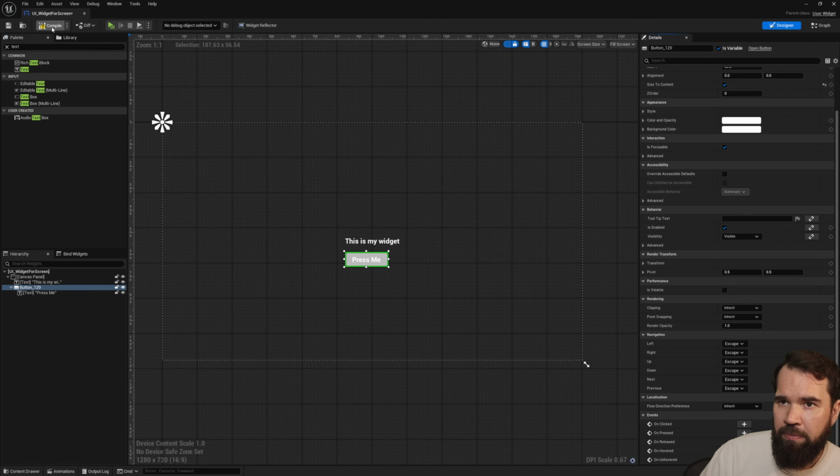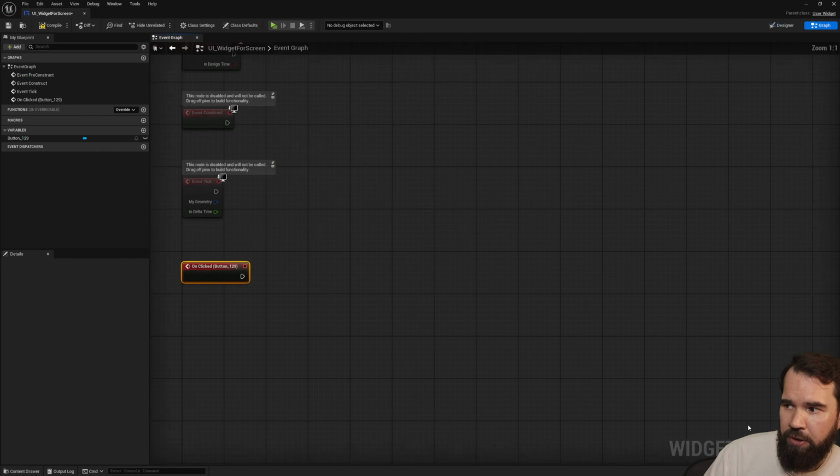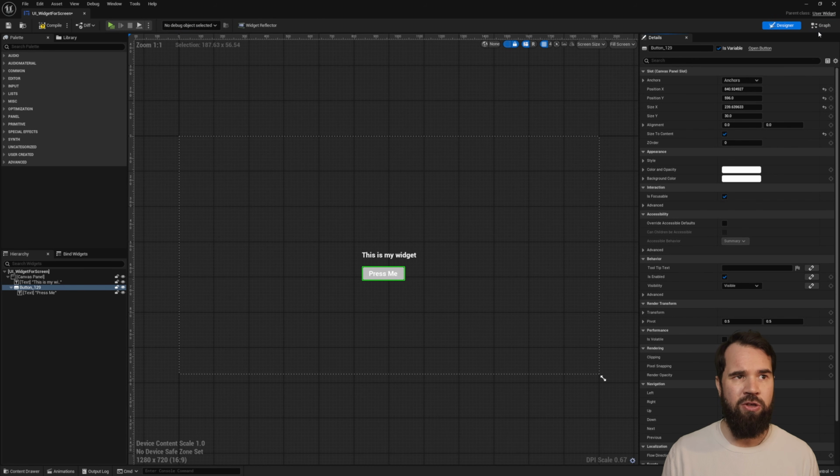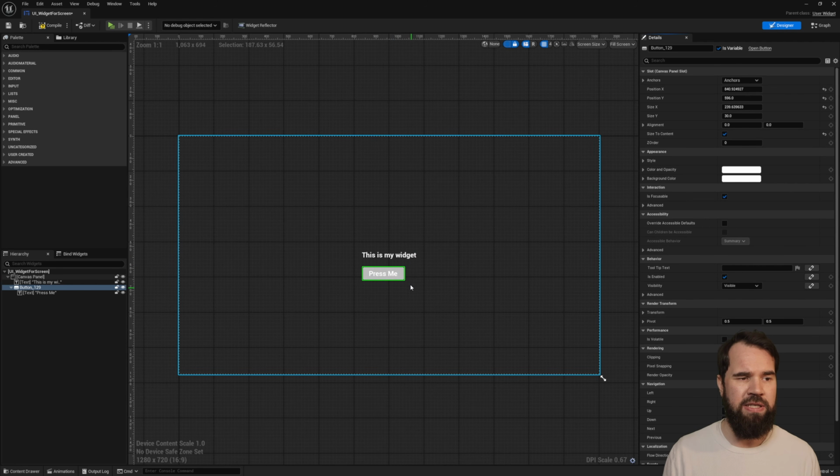So I'm going to compile my blueprint. I'm going to go to the on clicked event here, and I'm going to press the plus button. This is going to take me into a blueprint graph. If you take a look at the top right corner here, we have these 2 tabs in the widget blueprint that you're not going to see in regular blueprints. This allows us to switch between actually building the widget, the construction area, where you build the widget and add all of the graphics to your widget.